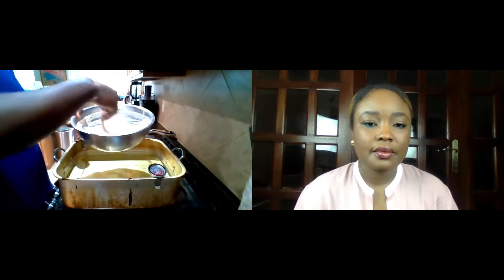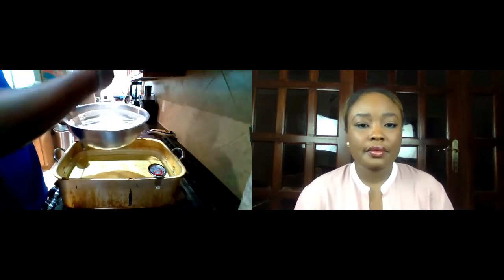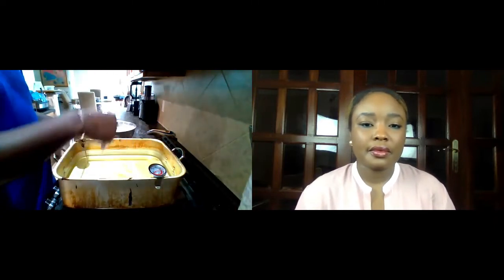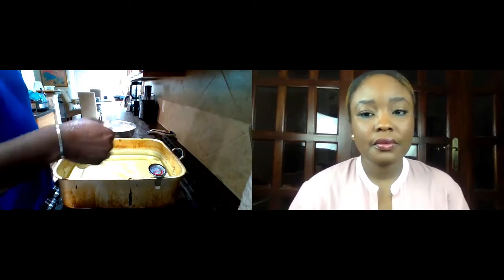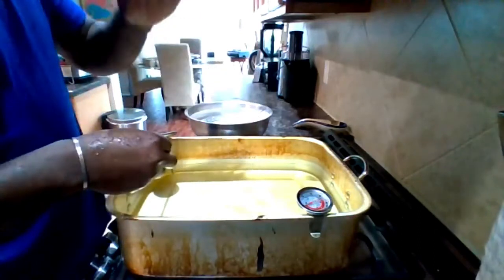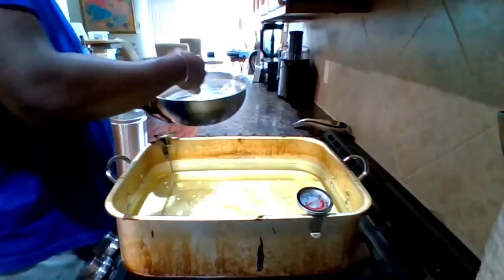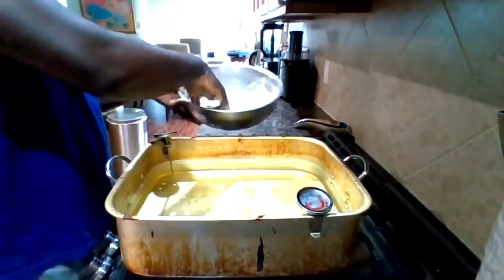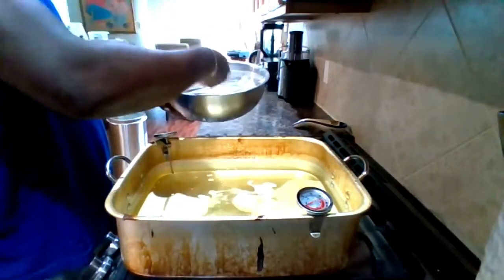Now, some people just grab it and go because it's very airy at that point in time. But I like to put everything together and then play with it, see how thick it is. Ideally, your batter should not be too liquidy, so that it doesn't pour everywhere. Then pinch and drop it. Whenever you drop it, it gets to the bottom of the pan. It shouldn't stay there too long, so that it doesn't burn, and it should come up immediately. So that's pretty much how I go about it. Play with it, roll it into a ball, and then drop it. That's what I usually do.